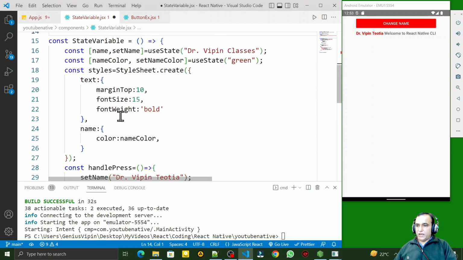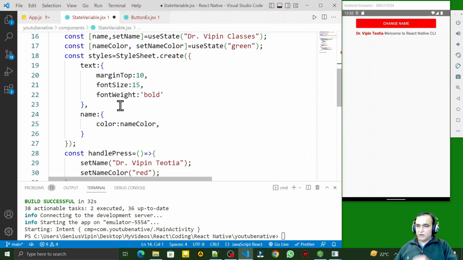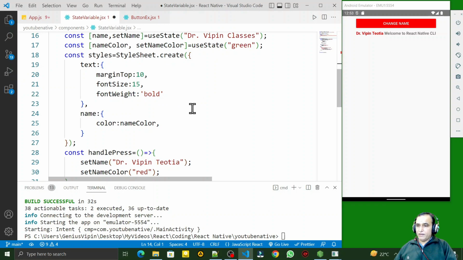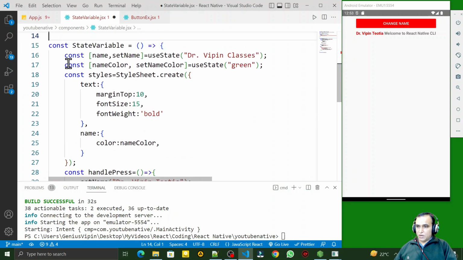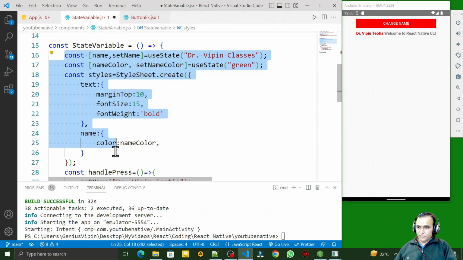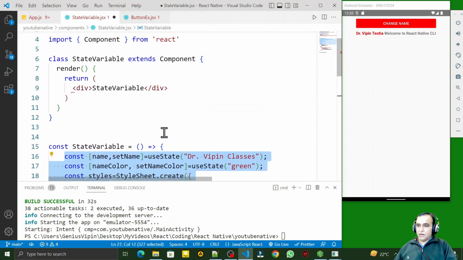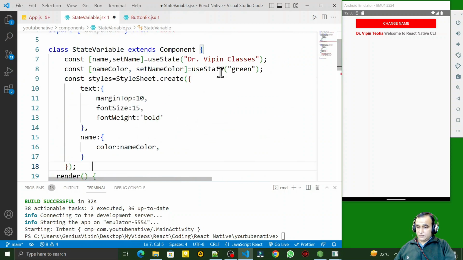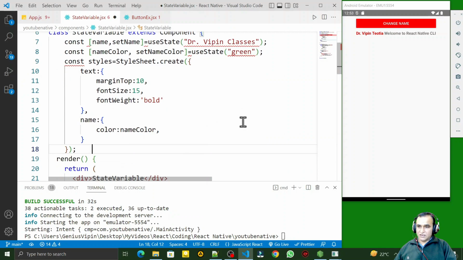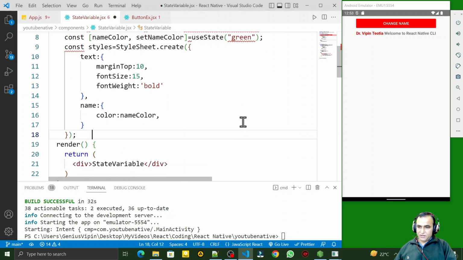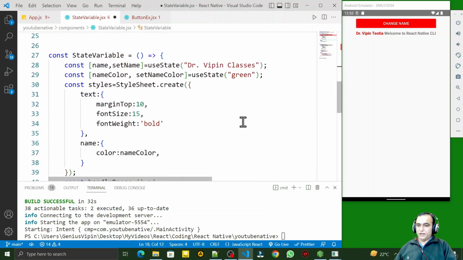Now what I have to do is declare all these state variables and this property. So I copy this, and I paste it here. Remember why I'm pasting here: the use of this in the class component is a little bit different, so that we are going to learn here.